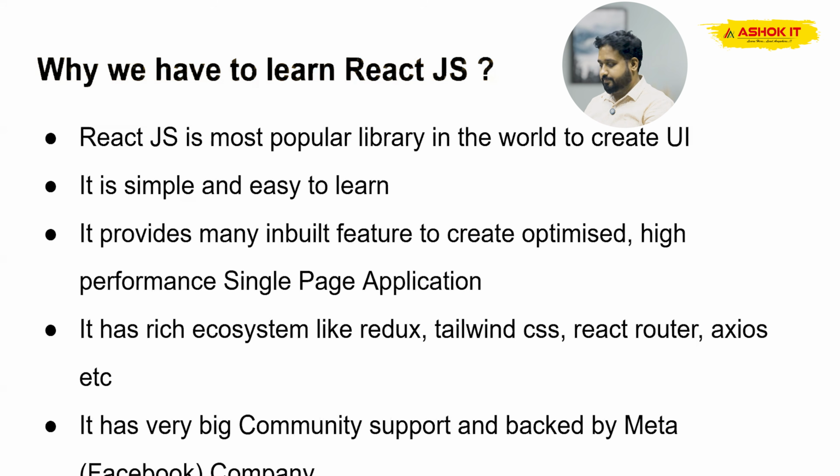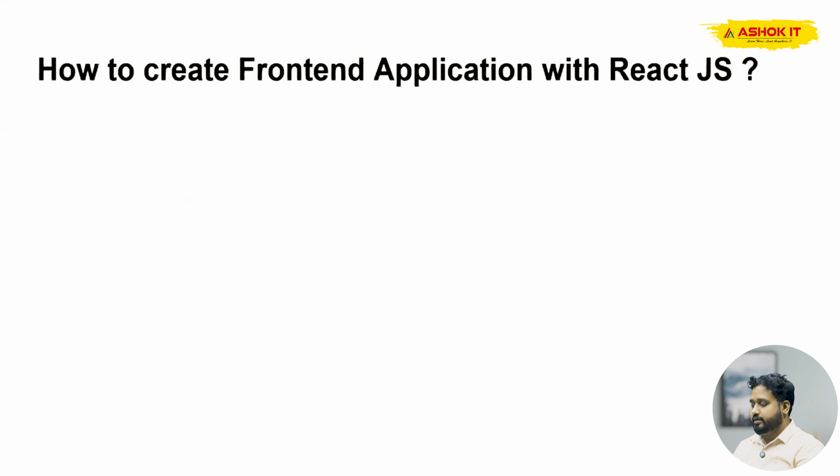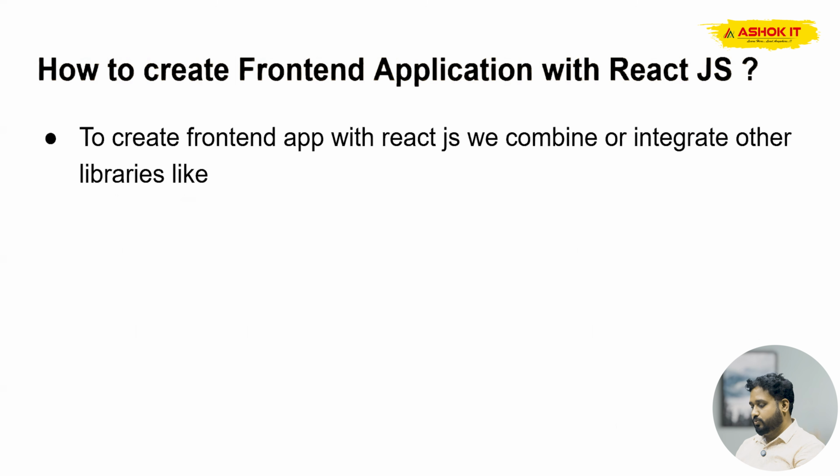Now let's understand how to create a front-end application with React. Generally, React is meant for creating user interfaces. We cannot create a front-end application on its own, but there is a way. Let's try to understand. To create a front-end application with React, we have to combine or integrate other libraries. Generally, if you want to develop a front-end application, you have to implement a lot of things: create the user interface, implement styles, implement routing, do API integration, and manage data validations. All those things we cannot manage with React. React is all about creating user interfaces.